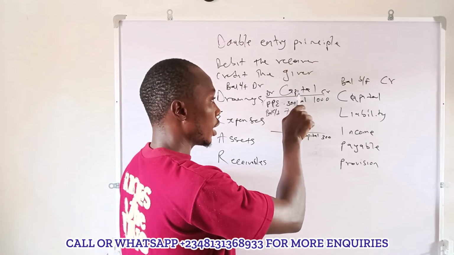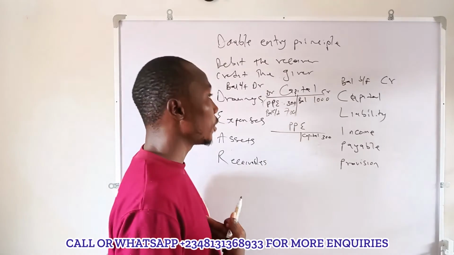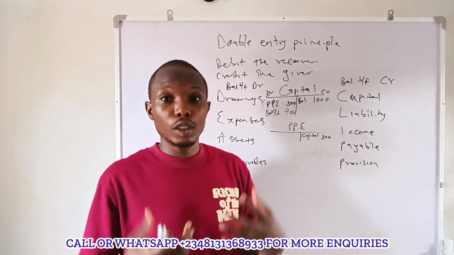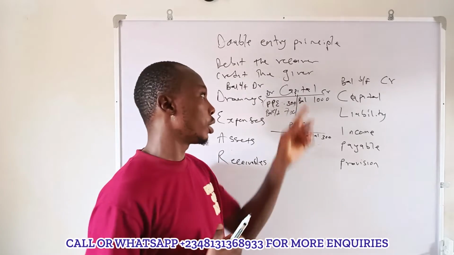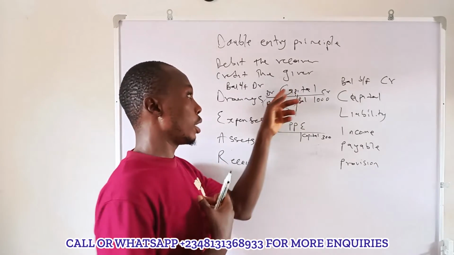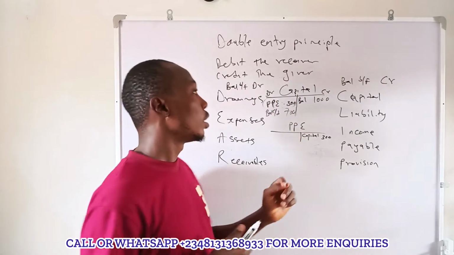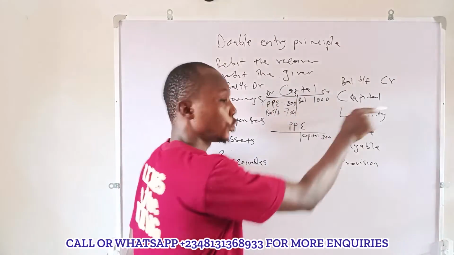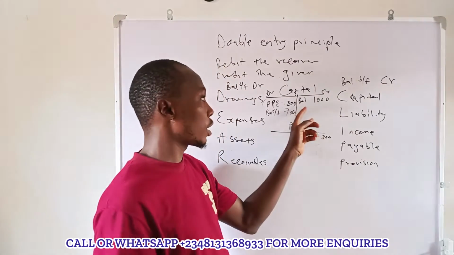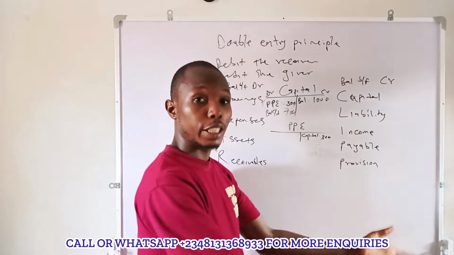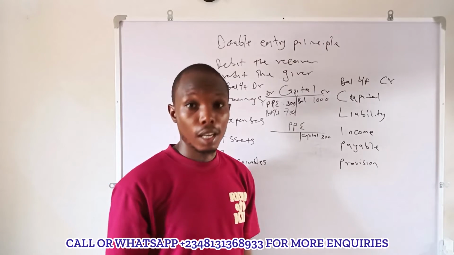This capital here represents you. In fact, let me explain further. Capital represents the owner of the business. I am the owner of the business. That is, instead of putting my name here as Abdul, we just name it as capital. Now, I gave this money, 1,000, to the business. That's why it's showing as a credit balance. I'm giving, so you are crediting the giver. That's why we have credited this capital account.